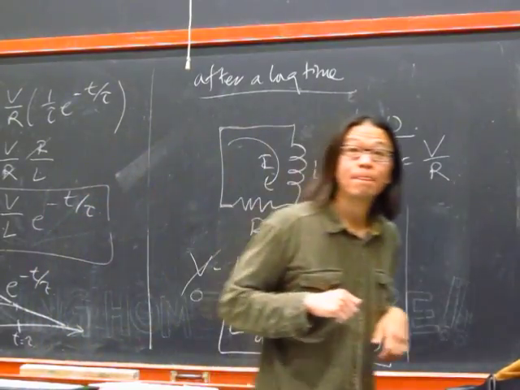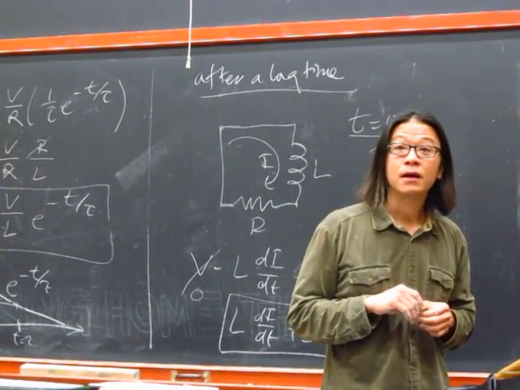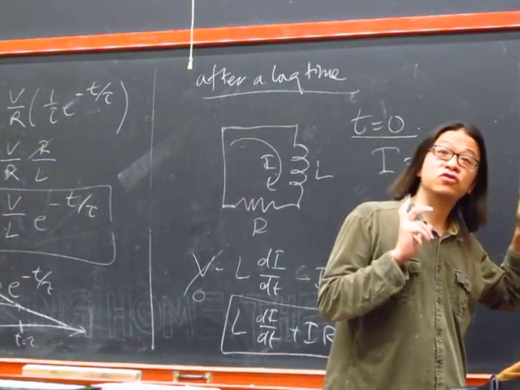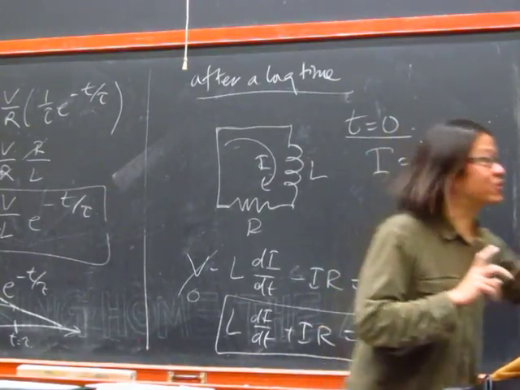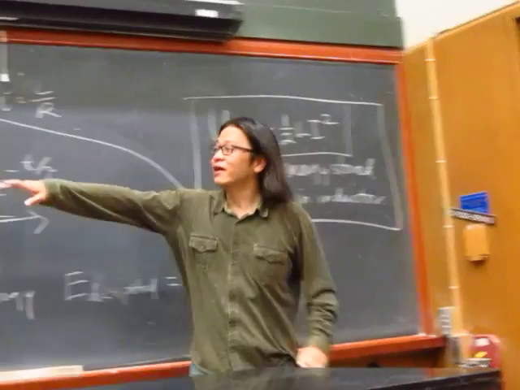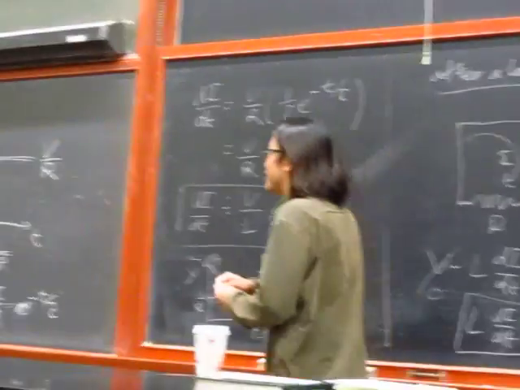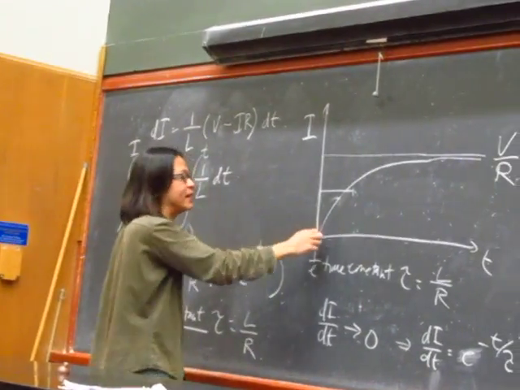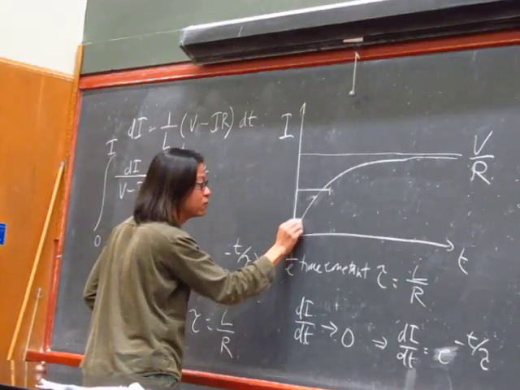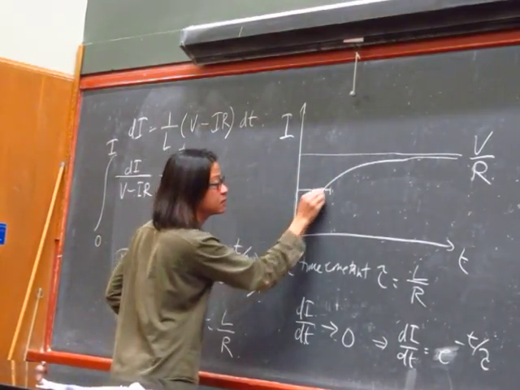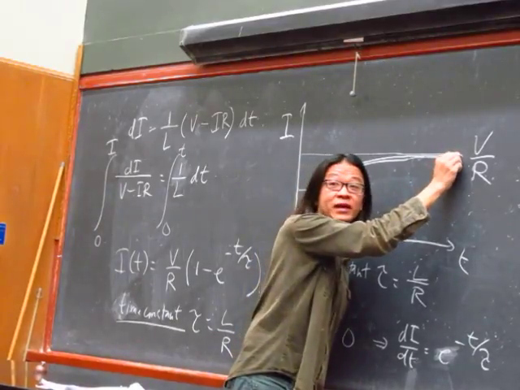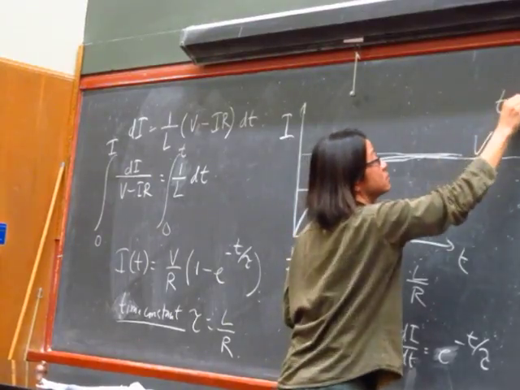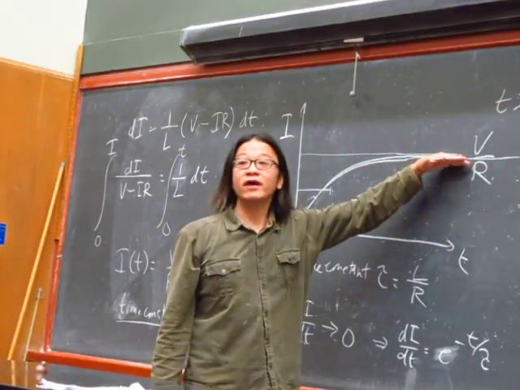Does the energy stored have anything to do with the back EMF once you stop? No, the energy stored doesn't have anything to do with that, because this is all constant. There is already current flowing through it. Remember, I have a circuit with the battery on. Turn on the battery so we create current, and the current doesn't flow immediately. It takes some time, because of the back EMF. But after a very long time, after t much longer than tau, basically all you have is a constant current.